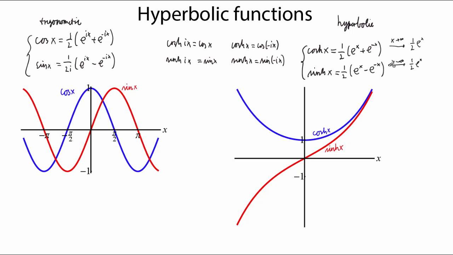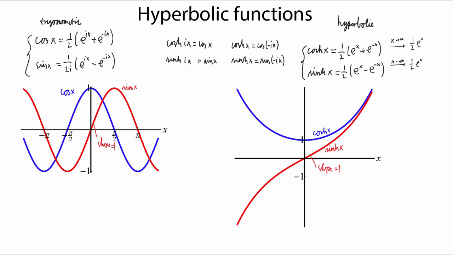We can also see that if we were to take the limit of x goes to 0, then cosh becomes equal to 1, and sinh becomes equal to 0, just like the cosine and sine functions. In fact, sinh is approximated by a straight line through the origin, just like sine, and the slope, in fact, is 1 in both cases.